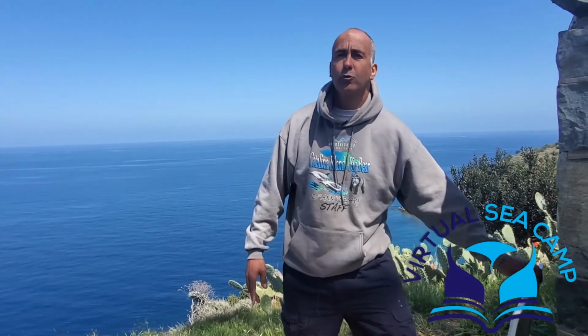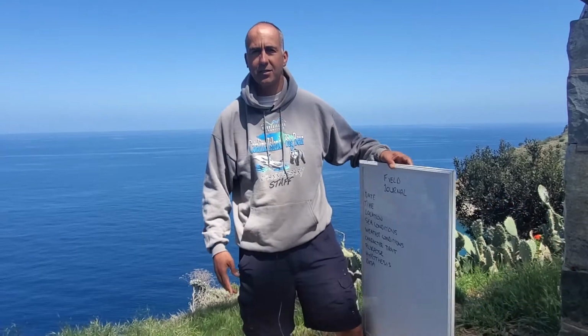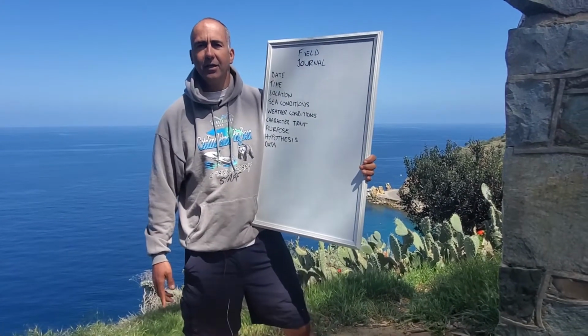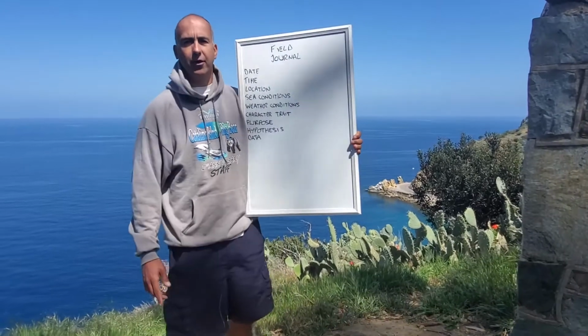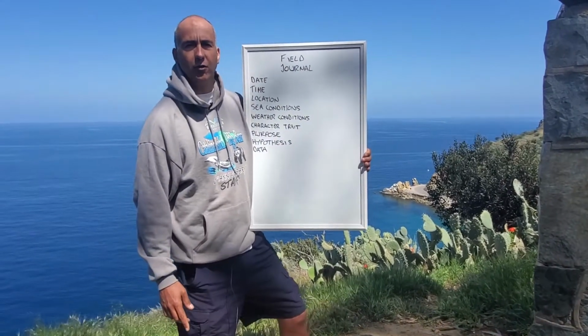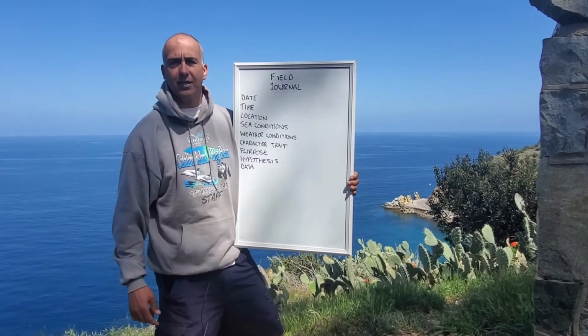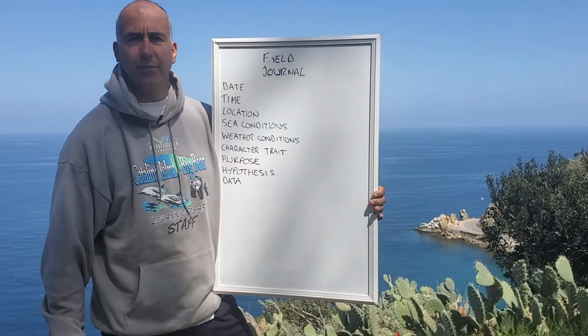Then turn to the first page and let's go over the steps that are crucial to scientists to get their data collected. The first part that we are going to go over is the title. The field journal, in this case, is my title. So go ahead and put that down.